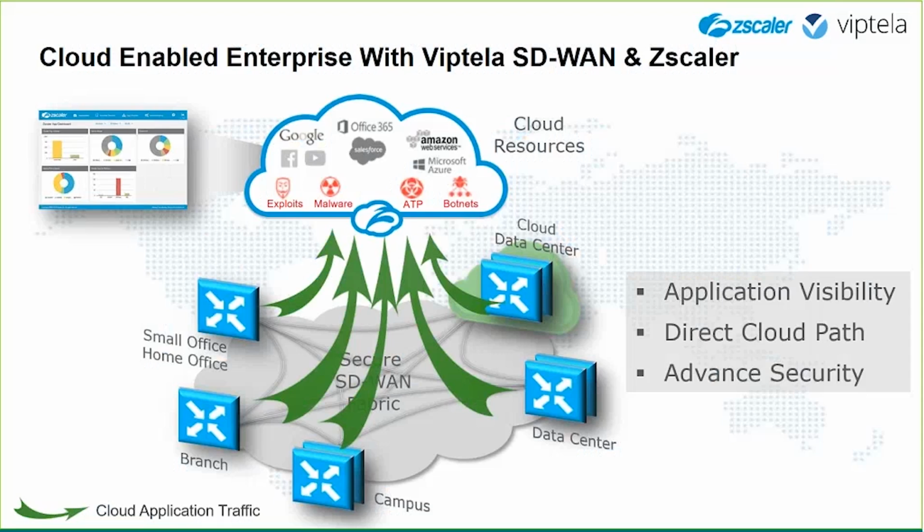And as Steve was mentioning, we do have multiple customers, large enterprises who have already deployed this infrastructure. But typically, this is what that architecture would look like at a very high level. At the bottom, you have your home offices, your small retail locations, your branches, campus data centers, cloud-based locations, and so forth. All the traffic flows freely between them if it is site to site or a user trying to access an application directly inside the data center.